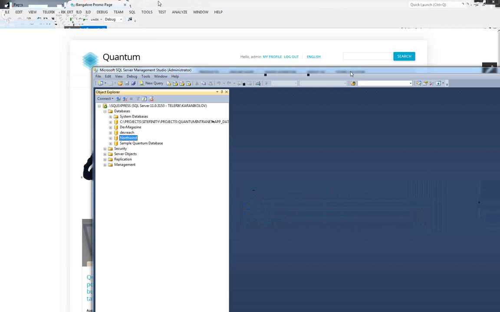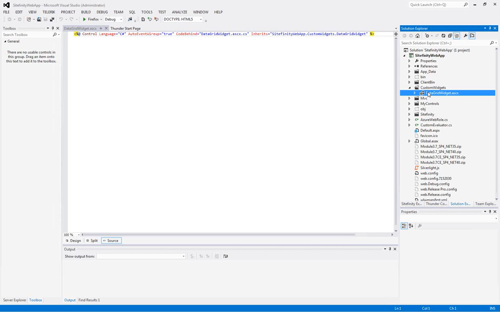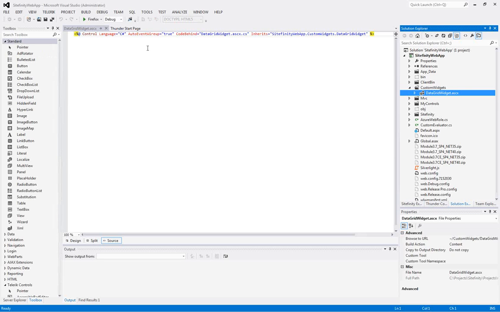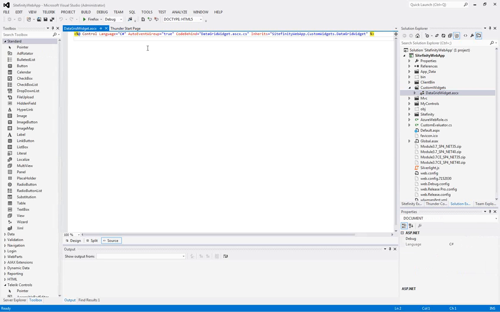At first, I'm going to add a new standard web user control. I'm just going to call it data grid widget. Adding this to our project brings us a standard web user control. Nothing new, nothing strange here. This is something that we're used to working with.